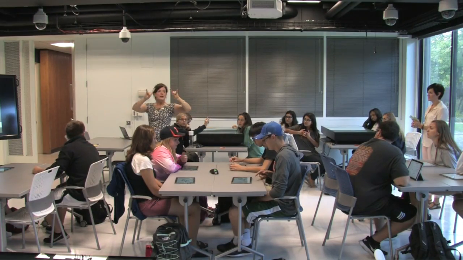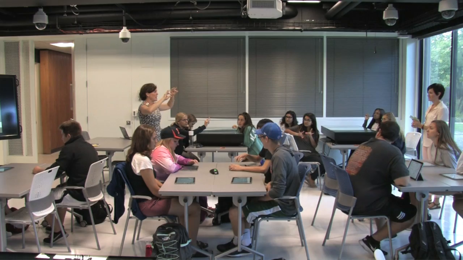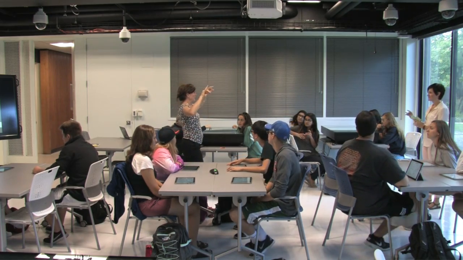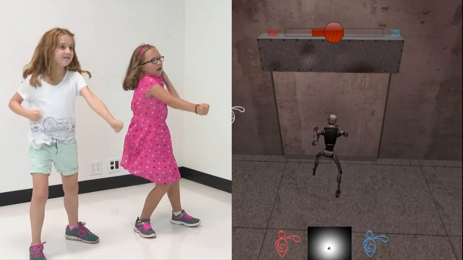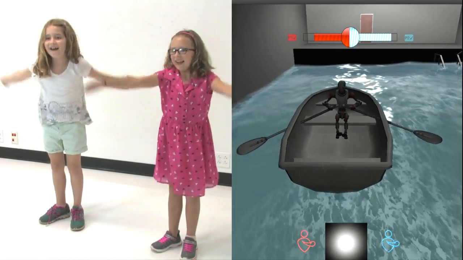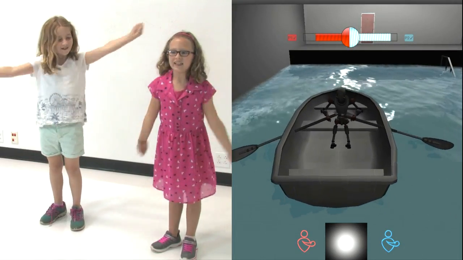And this is meant to be a space where students and faculty members here at the university can develop and try out new ideas around interactive learning. We can work on a prototype, we can test it immediately. We can get kids in here and have them play the game, get wonderful numbers of angles, and really figure out what's going on without doing thousands of tests and setting up hundreds of cameras all the time.